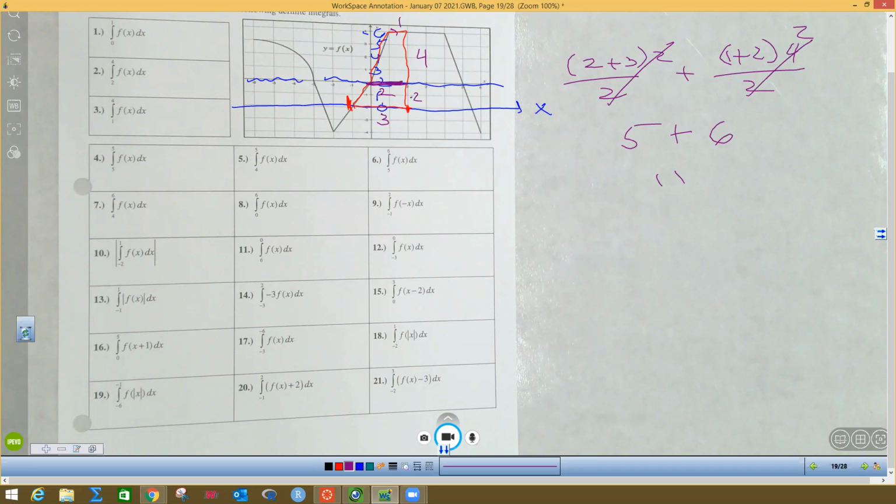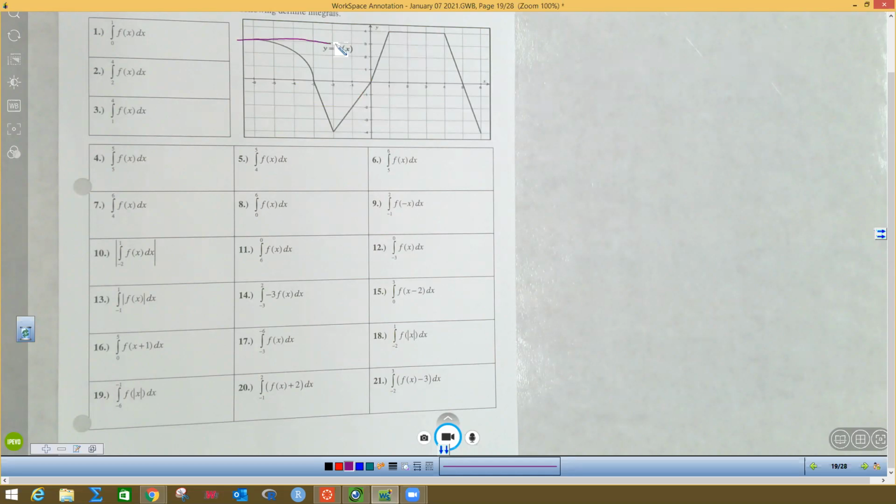Anybody else got one you want to see? +2, move the line down. 21, -3, move the line up. No, but, oh, yes, you move your x-axis, yeah, move all the graph down. You want the graph to move down. So if you move the x-axis up 3 up to here, that moves the graph all down. If this is now 0, that's -1, that's 1, -2, -3, -4, -5, -6, -7. Yes, that is correct. Now, if you're going to draw on this picture, you've got to use pencil because you're going to have to change it every time.